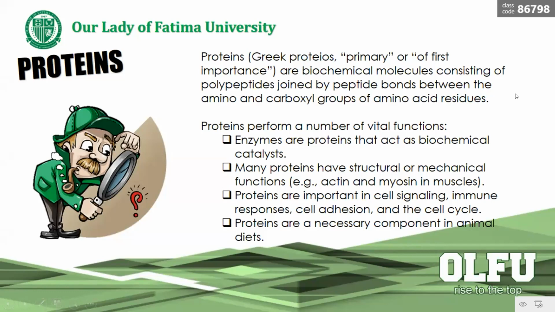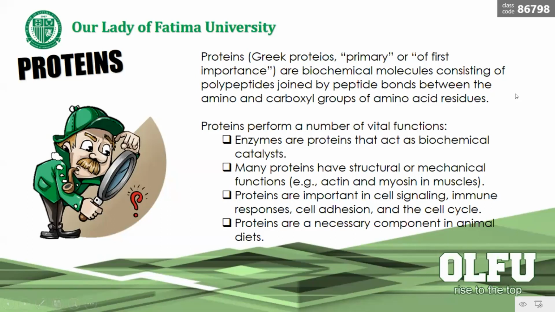And it is also taught, or there are theories, that the first cell, or the first one-cell organism, started because of combining different amino acids. Okay, so there are some theories regarding that. So when we say proteins, we're talking about a combination of different peptides. So mamaya makikita ninyo what are these peptides. Okay, so ibig sabihin combination siya of different peptides. Therefore, this is a polypeptide. Ibig sabihin ay maraming peptide.